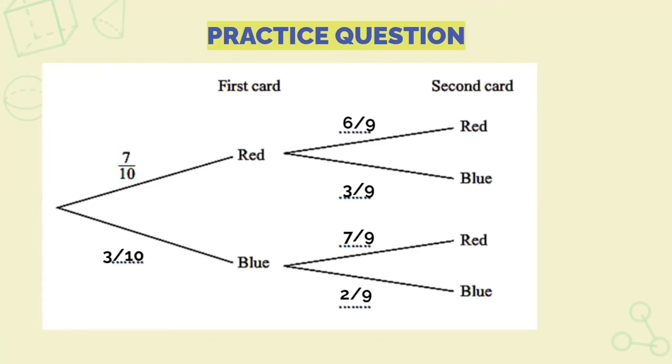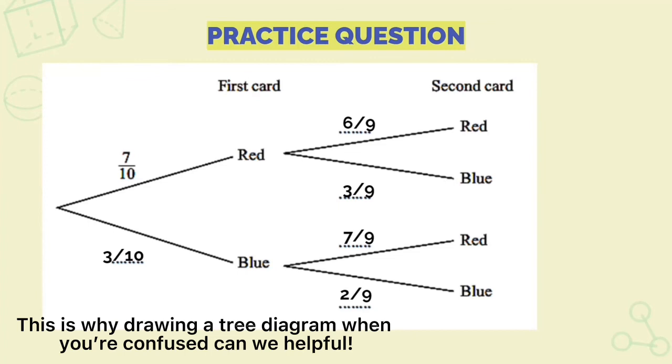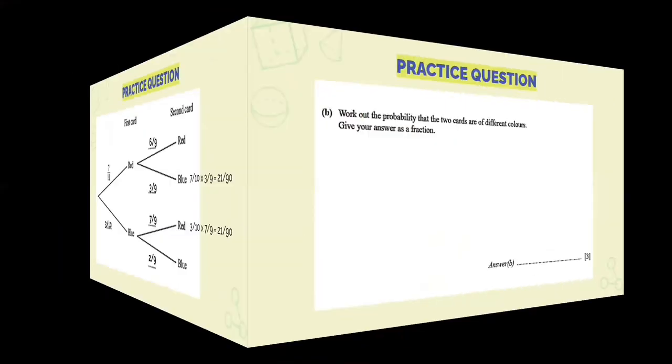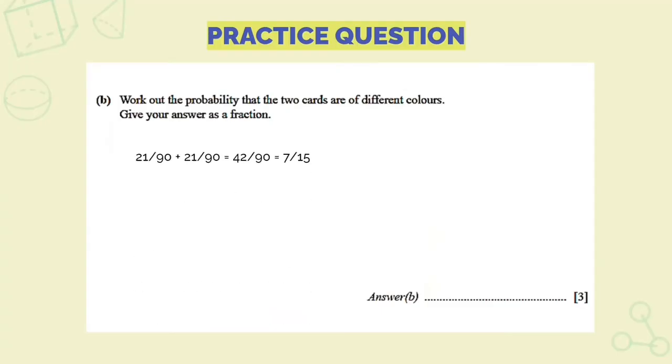The trick that I use if I do not understand whether I should use multiplication or addition when doing this probability is that I remember if the probability is aligned horizontally, then you multiply the numbers. But if vertically, then you add the numbers together. Here, the probability of drawing a red-blue is going to be equal to 21 over 90, and blue-red is also 21 over 90. Then, the ultimate step, since the probability of red-blue and blue-red is vertically aligned, you add the numbers together. And then you get the fraction 7/15 simplified. And do not forget to simplify it.